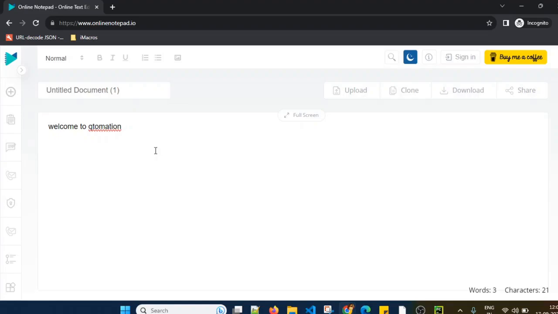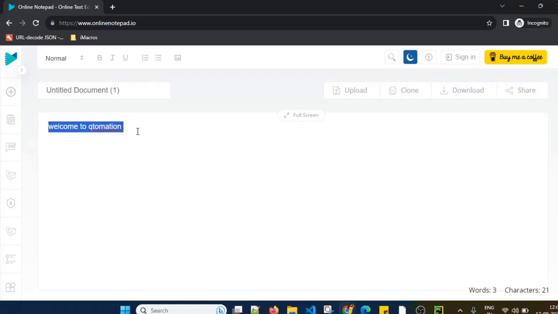So what are the different actions we will perform? First thing we will perform is selecting all the text. How can we do that via keyboard? We normally do it by pressing the Ctrl key and then the A key, Ctrl A. Ctrl A is basically the select all operation.